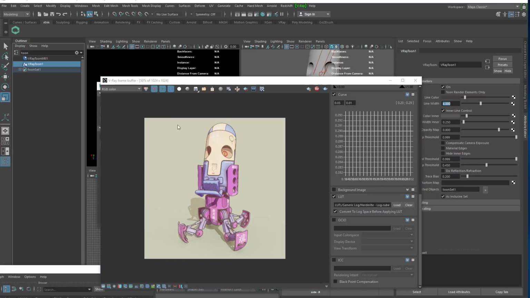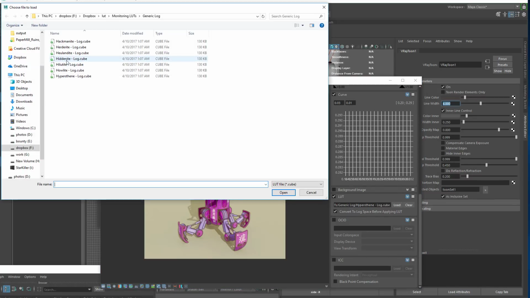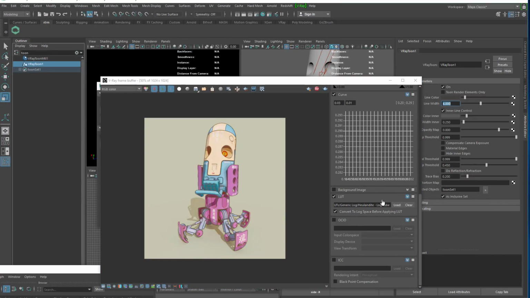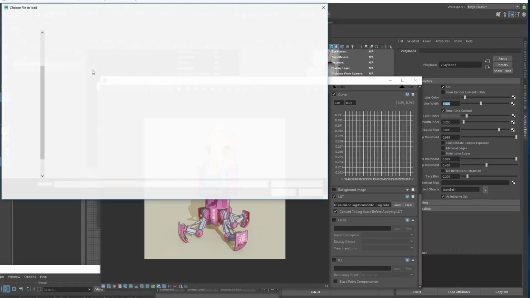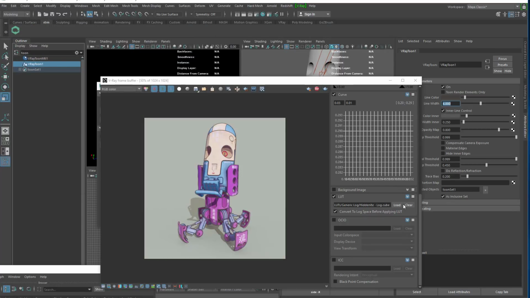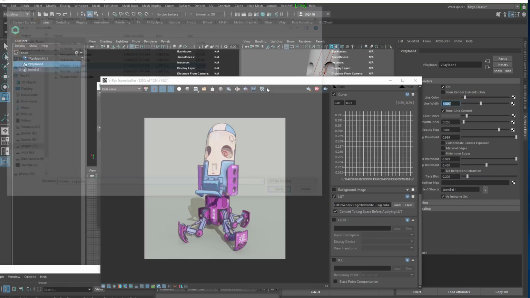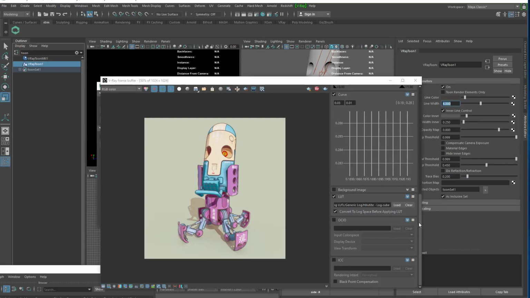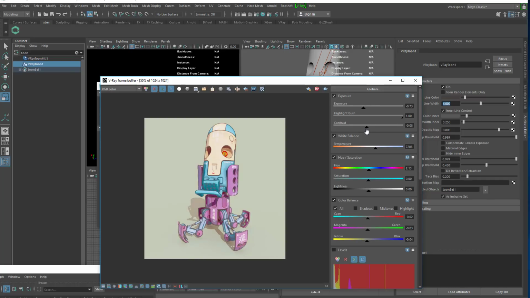I could actually load another lookup table just to see if I get something more. No. That one is not the best for that. We're going to go back to what we had. That's kind of cute. Yeah, I'm going to take this one and just look at my contrast to take it down a little bit, and this one, something like that. Good. I'm fairly happy with the result at this point.